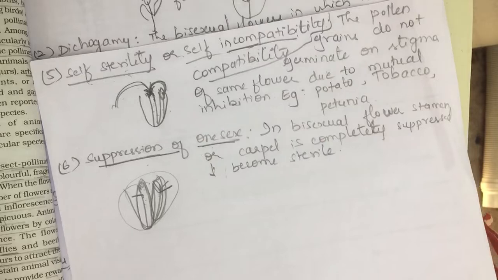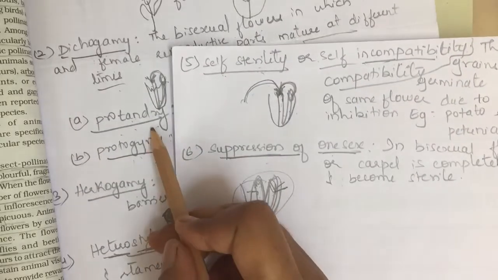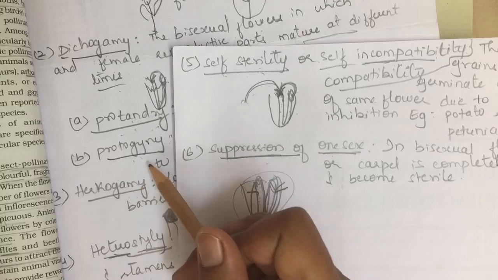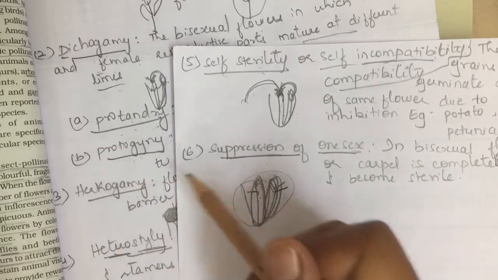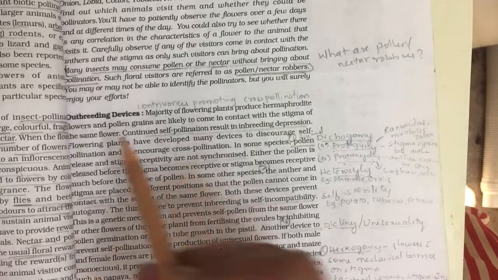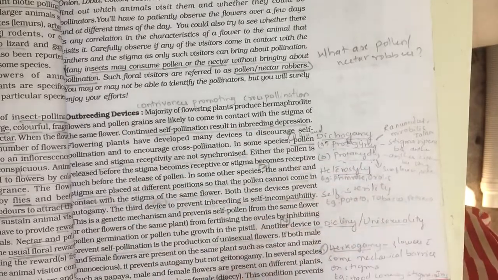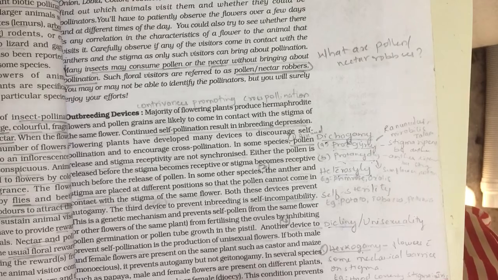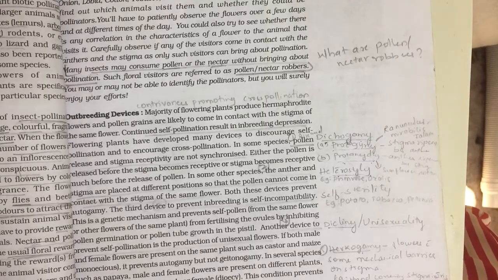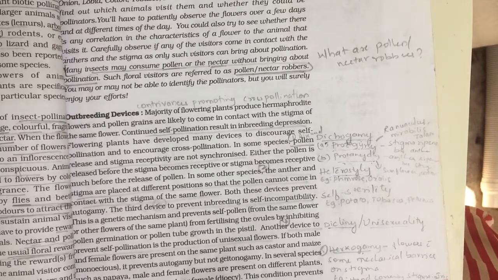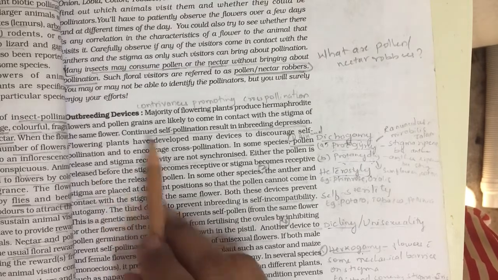It has been asked as a 5-mark question and even as a 1-mark question, like what is dichogamy, what is protandry, what is herkogamy, give an example for protogyny, what is heterostyly. So you must be prepared for this. You have the same notes that I have given just now in your textbook also, under outbreeding devices. In this complete paragraph you will find that information. And here you have one more term, diecious. It is given for those plants which have either male or female flowers, like we say for unisexual plants. So this is about outbreeding devices.